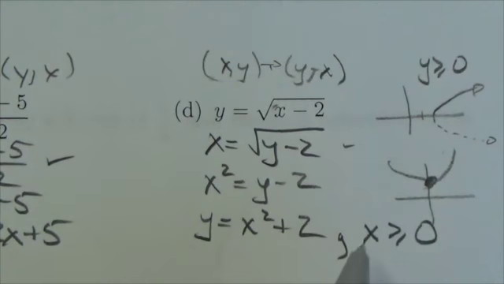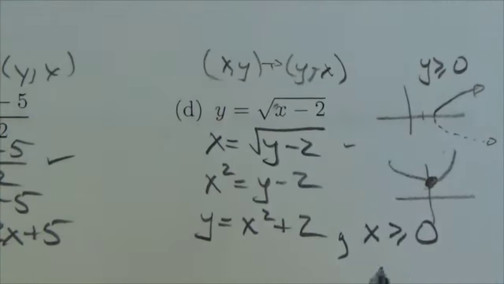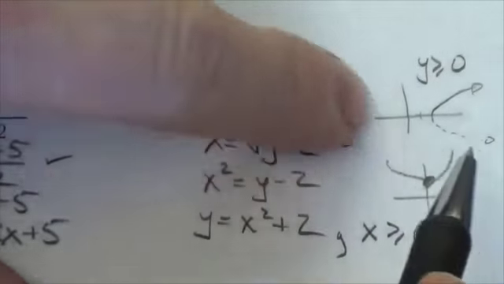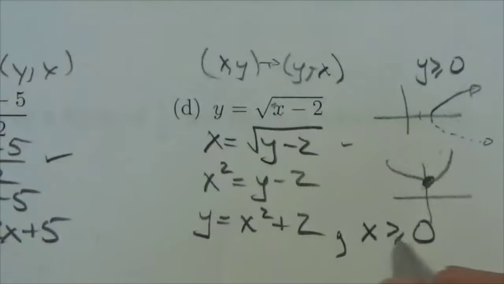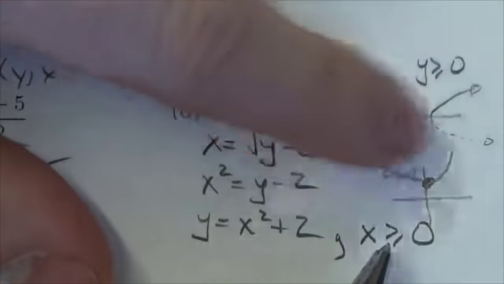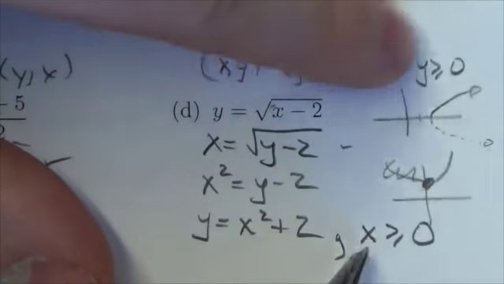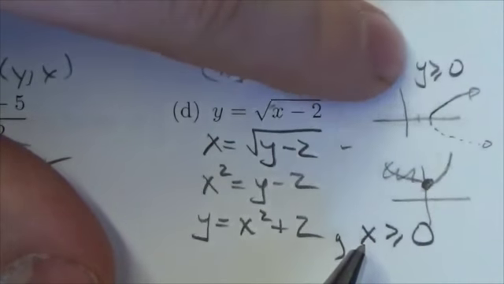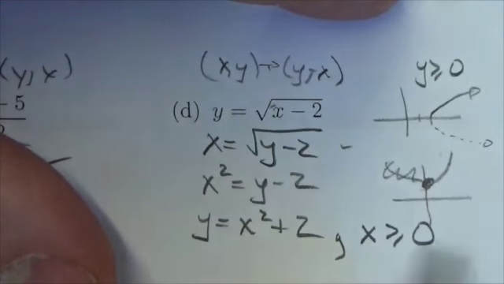I have to force this here, because with a parabola, that is not a natural restriction. There is no restriction there naturally. So I have to do this to drop off that back half. But all I'm really doing here is swapping the range of the original with the domain of the inverse.